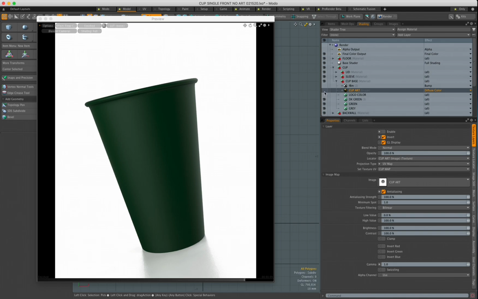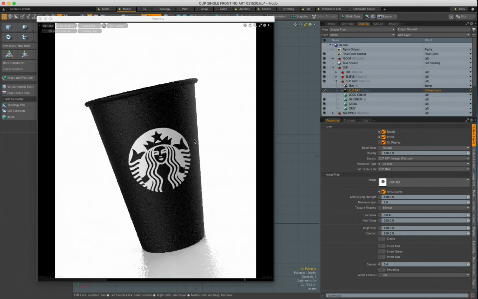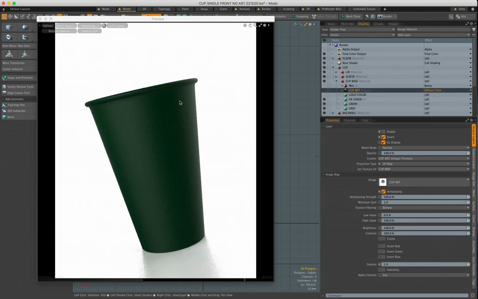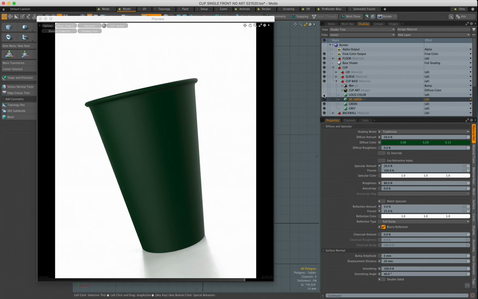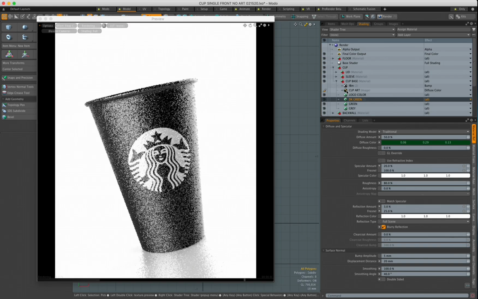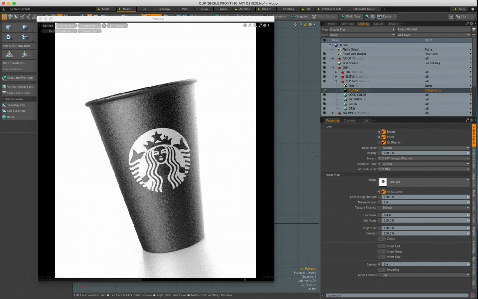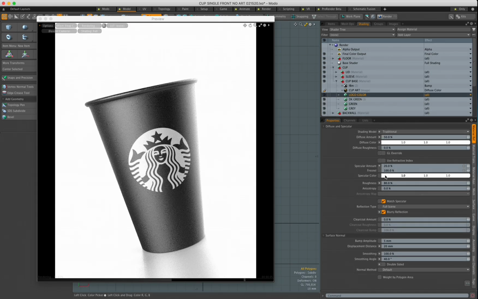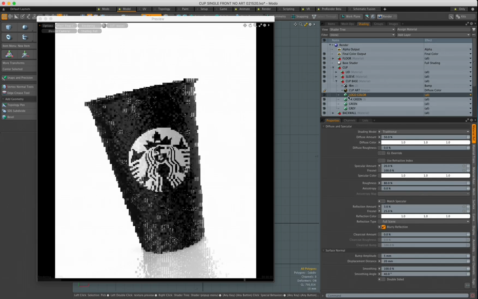And if you click on it, this little brush, this is how it will look. It'll just pop in on screen. So what you do is then you drop it. Like I want the logo to be white, but I want the background to be green. Eventually we could make this be whatever color you want, but at least you have your background color selected. So what we do is we activate the white, activate the cup art, and then you just drag it. Let's just turn this match specularity off for the white.